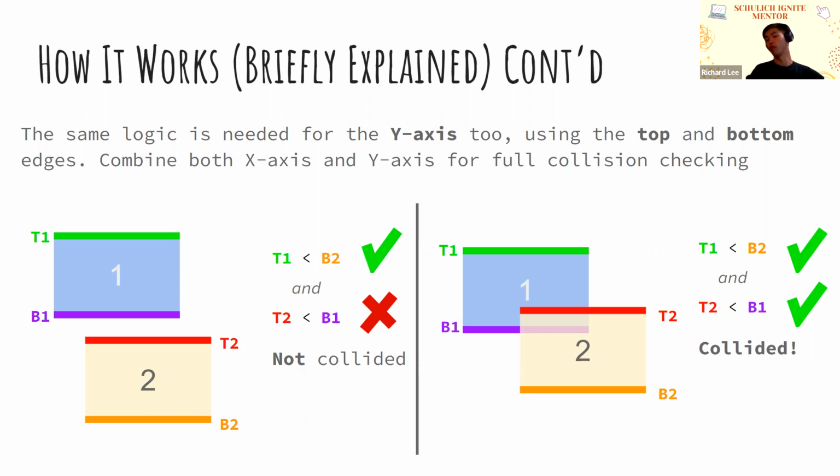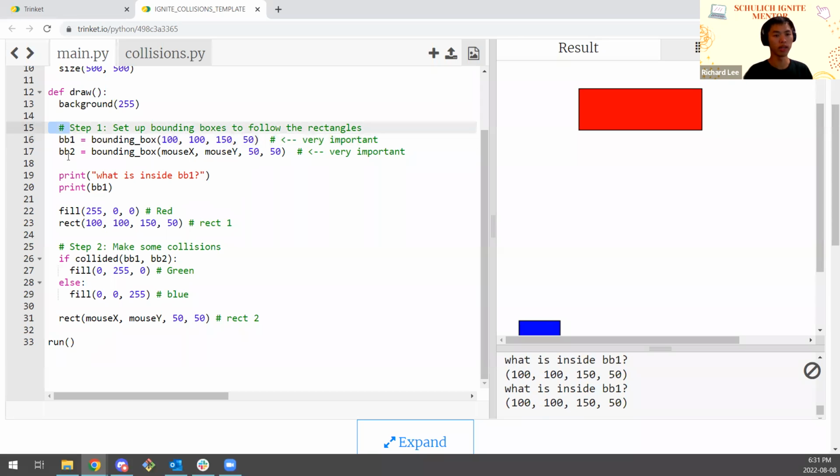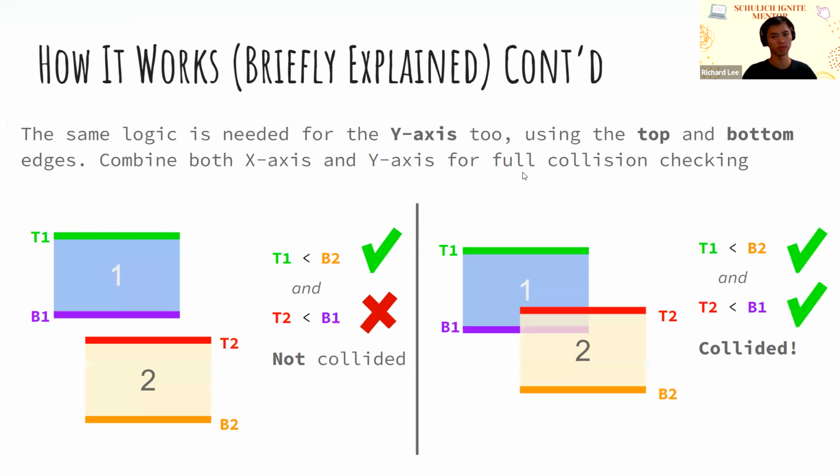And when all four of these collide, so left, right, top, bottom, when we have a collision in all four of these spaces here, then bam, we say that we have a collision. So in total, we have to compare 8 separate numbers here to check if it collides. 4 for the first box, and 4 for the second box. And those bounding box functions that we have been calling right here, BB1 and BB2, all that does is simply collect the numbers in a neat, organized spot, so it's easy for you guys to type out.